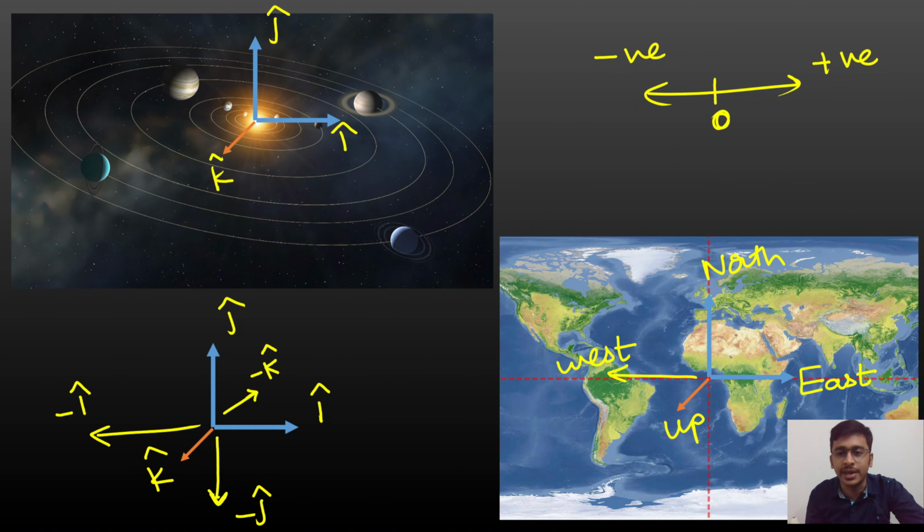Let's see in this direction. So this direction is west, and which direction is this? This is also a west direction, correct? If this is east, this is also east, this is also east, this is also east. So I'm picking this vector and placing it, right? I can pick and place this vector. Correct. So I can pick and place these vectors. Unless I rotate it or place it in another plane, it's okay to pick and place vectors.